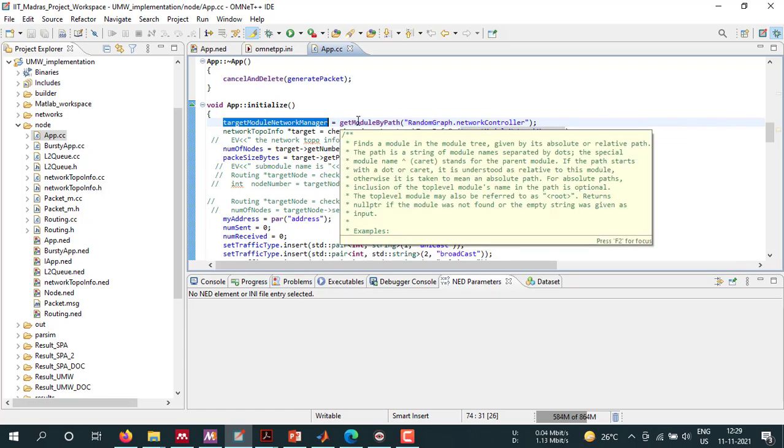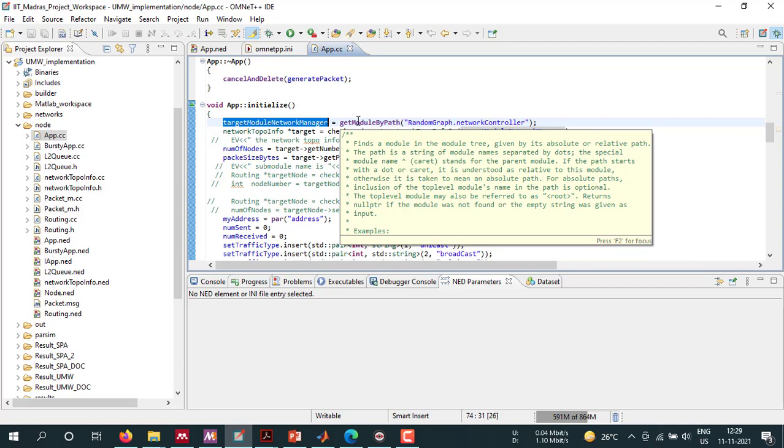This is a member function defined in the cSimpleModule class, which is used to find a simple module in our network. Because a network may have n number of nodes, there is a network controller.